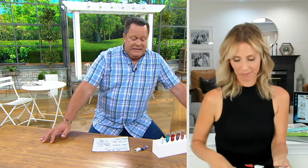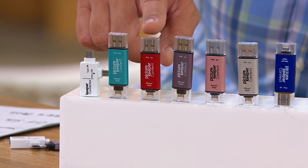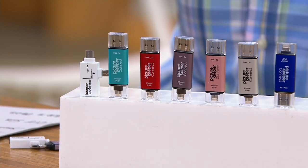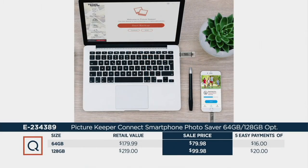We've got it either in the 64 or the 128 gig. It works on Apple and Android devices. In the turquoise, we have both choices. In the red, both are available. In the purple, 64 gig only now. In the rose gold, both are available. The silver, both are available. And in the blue, only 150 in that 64 gig. We've now taken orders for over 400 of these. You're saving about $100 on the 64 gig and about $119 on the 128 gig. Both are on five easy payments, and they're all part of our Christmas in July sale price, so you've got until January 31st of 2022 to return them if you're buying them as a gift idea. Sarah, it is always good to have you back with us on Down Home and always good to have your expertise with Picture Keeper. Thank you so much — you know I love it.